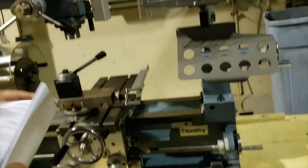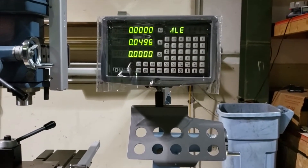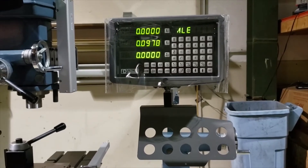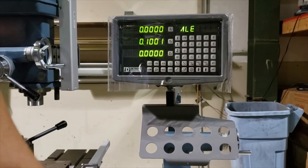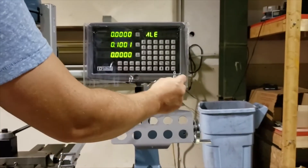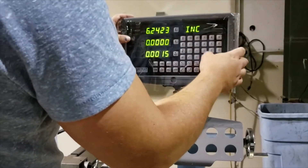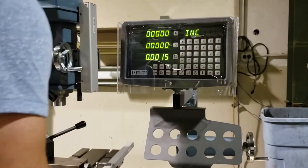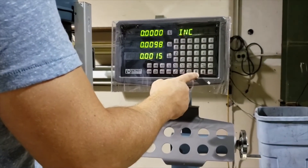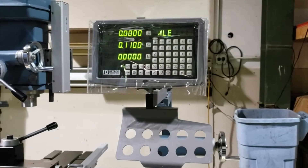So we'll just give an example on the control. If I move over 50 thou, that's my first hole. My next hole is at 100 thou — we're still in absolute position. Now my third hole is 50 thou from that hole. We could just simply clear these out by hitting the button. Next hole is 10 thou from there. When we jump back to absolute position, we have 110 thou — so it's 110 thou from our original position. You can incrementally jump features like that.